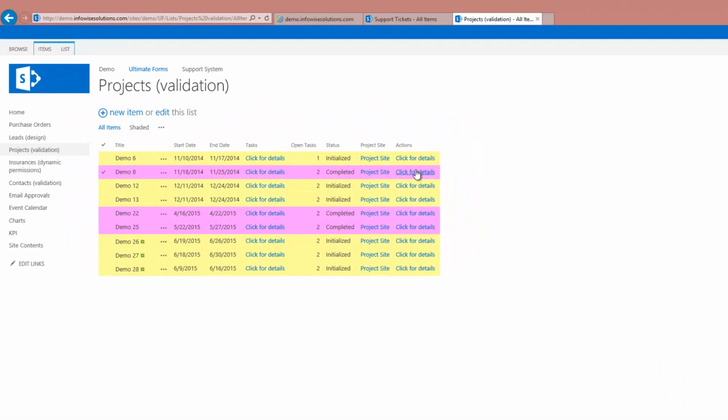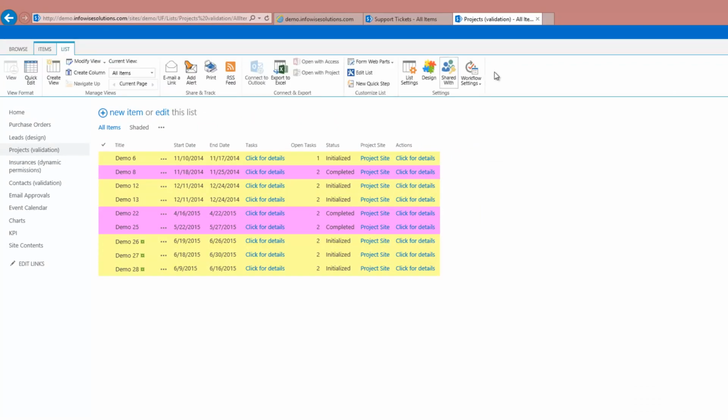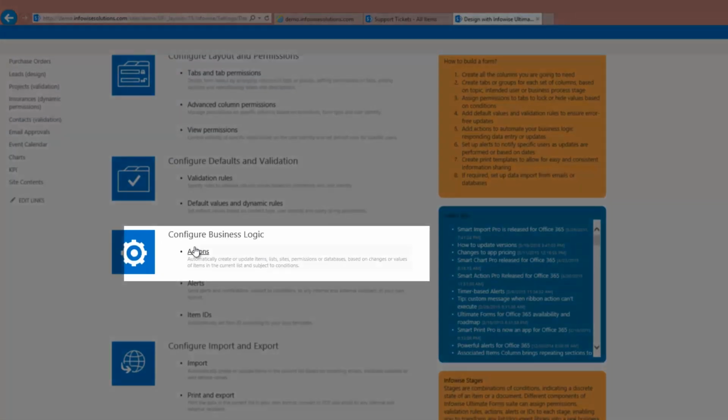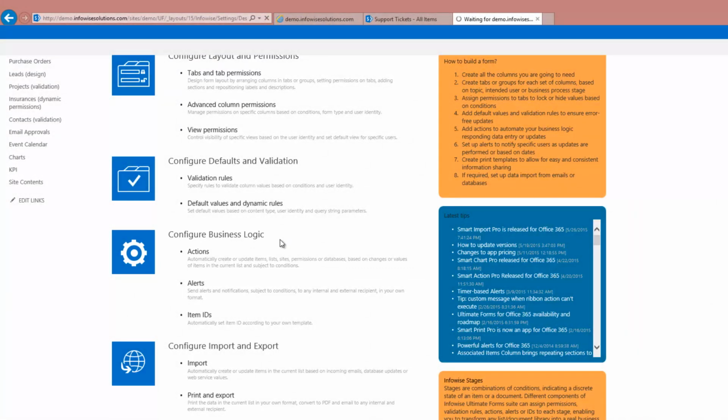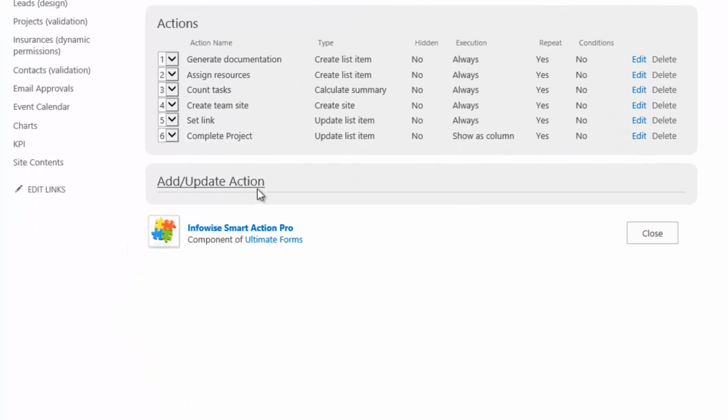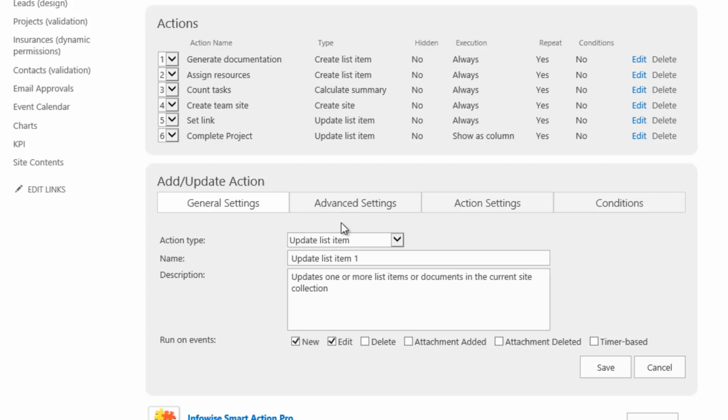Okay, so how do we configure something like that? Again, list, design, and here we have actions. So I click on it. Again, this is where you design everything. You don't need any external tools. We actually have 16 different types of actions that you can choose from and create as many as you need.